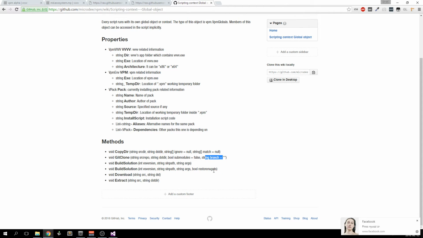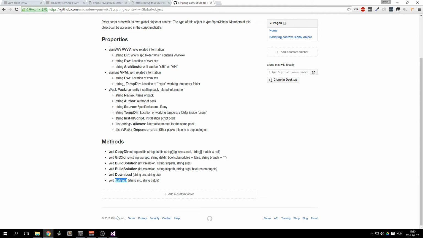If you need specific commits, then I would suggest zipping it up, putting it up on vvv contributions or whatever, or doing a GitHub release out of it, and just using the download method. It's even more straightforward than the git clone, because you just specify a source, specify a destination, and voila, it will download with a nice progress bar, as you could see in the beginning. I will not install a pack anymore, because it's quite hard to spot when it is downloading, as it's done quite quickly on this internet.